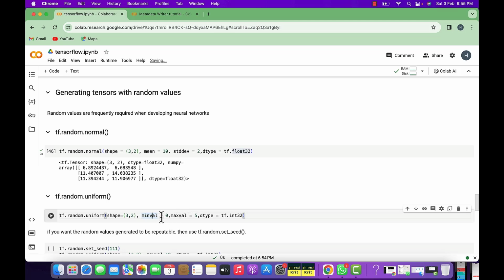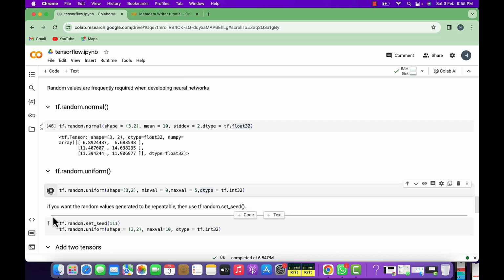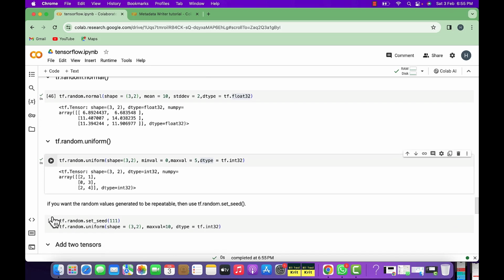Like if you want to make sure that the random value will be between 0 and 5, then you can specify the min value to 0 and the max value to 5, and after that specify the data type. So let's run it and see the output. There you can see we got this output here, and you can notice no value is less than 0 or greater than 5. Similarly, you can try these functions by adding different shapes and different ranges.